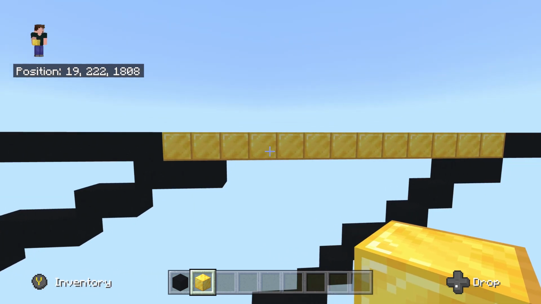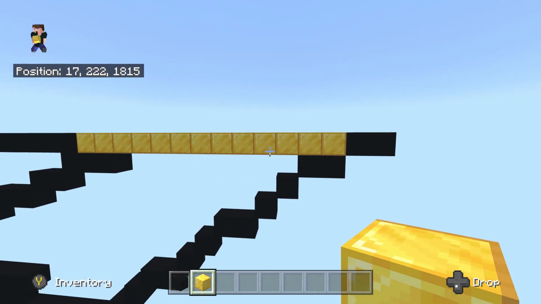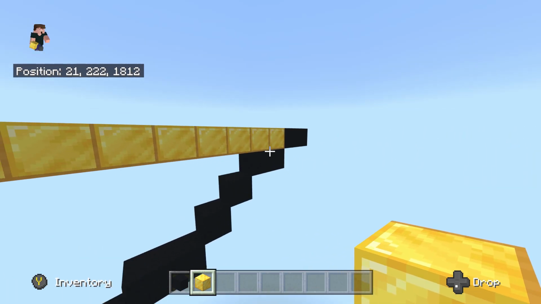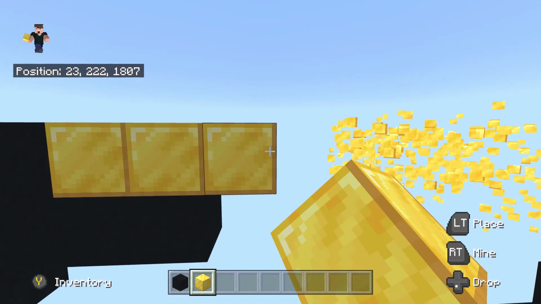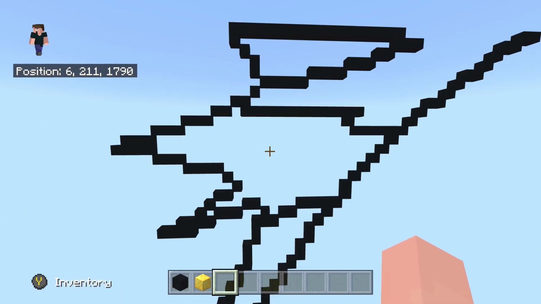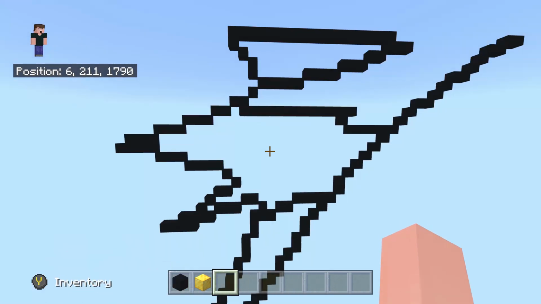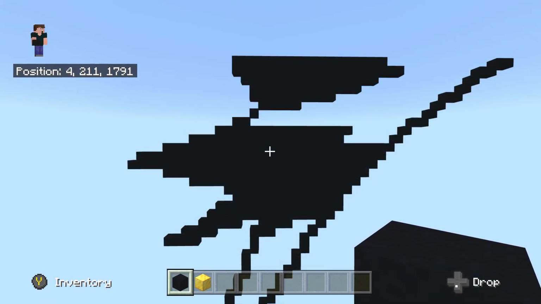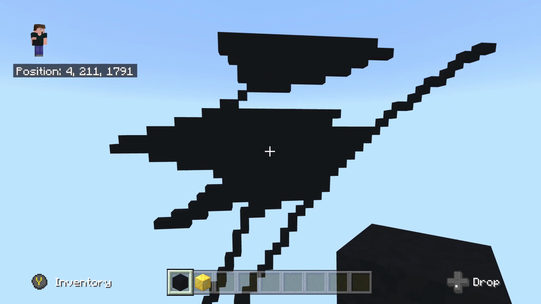If that 13 you place going to the right there connects to the left of that 2 black concrete, that means you've done everything correctly so far. So without further ado, you can destroy those gold blocks. And I'm now just going to cut to this area here, and this area has been filled in right now. And there we go. So as you can see, we should have filled all of this in with black concrete right here.